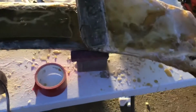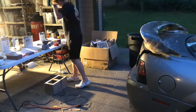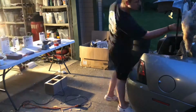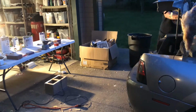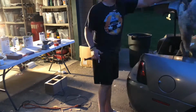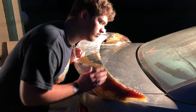Okay, so now it is dry for the most part, other than some random spots in here. So I'm gonna test fit it on the car, and then I'll shave down from there. Fits, and now time to sand.